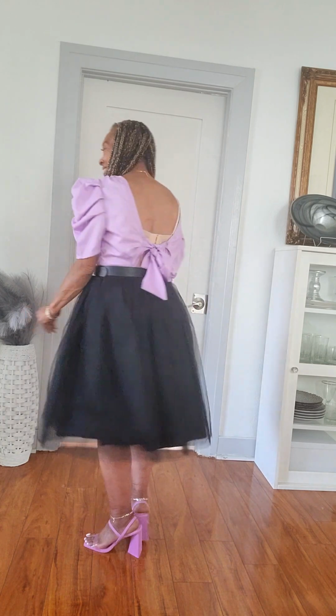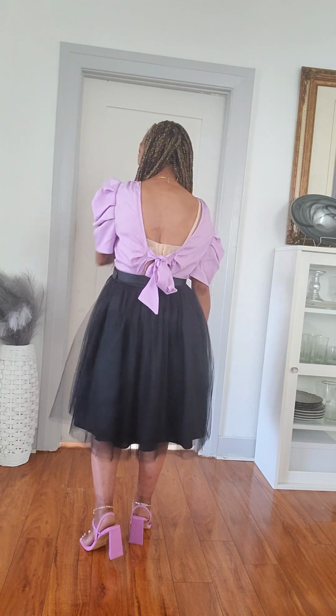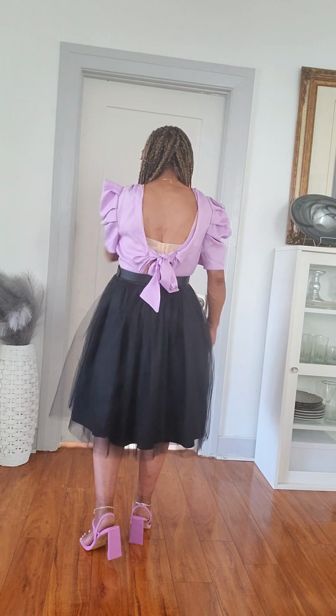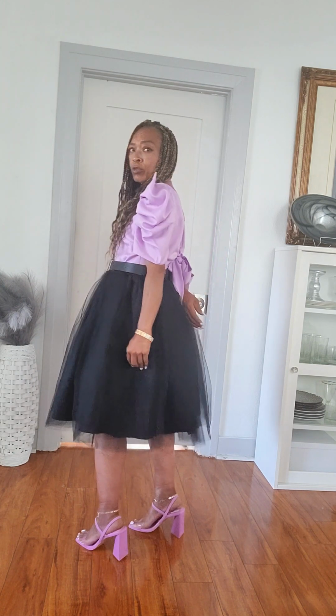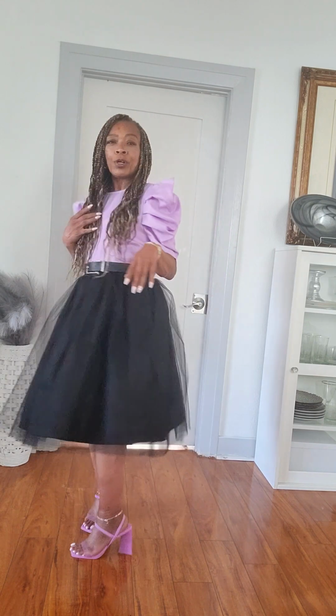I do have a tan pair that are leather that are very similar to these, and they are the most comfortable to walk in all day, every day. But for this outfit in particular, I'm excited because let me show you the back. Look at the back of this top. Is that not sexy? You're all covered up front, and then you just have a little bit of your back out. Y'all, excuse my bra strap. All you see really is your shoulder blades. And if that's a little bit too much skin for some of you ladies, please just throw on a shrug or a shawl or even a beautiful black blazer with this, and you will be just fine.